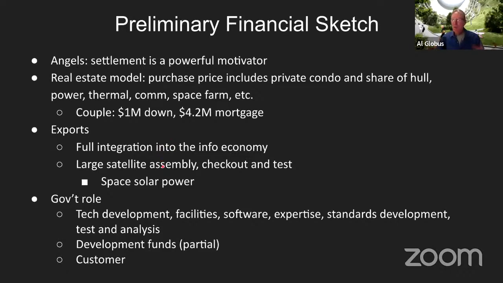The second step is to do something where you have a competitive advantage. And that would be taking satellites that are too big to fit in a single rocket launch and launching the pieces up to Kalpana 2, then putting it together properly, testing and checking out, making sure everything is working fine, and then sending it on its way to wherever it's supposed to go. This is particularly important for space solar power, because space solar power involves satellites that are kilometers in size in order to generate sufficient power for Earth. I mean, many kilometers, 10 times, 20 kilometers in size. Now, if I was going to build a space solar power system, I would not build Kalpana 2 first.